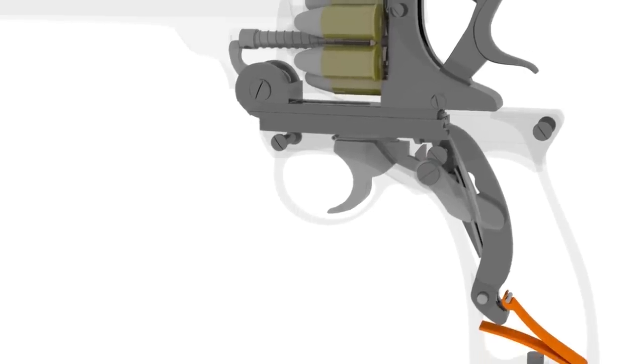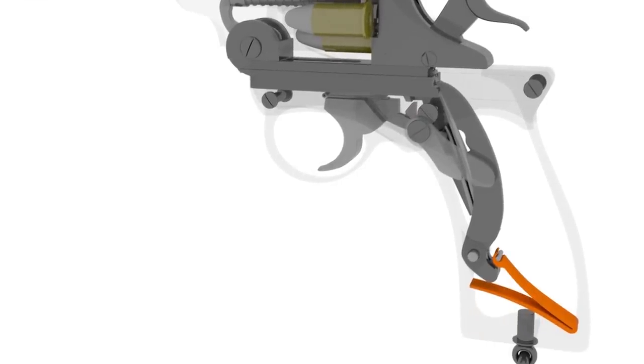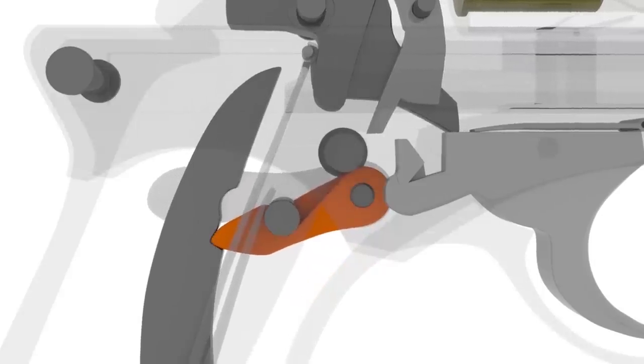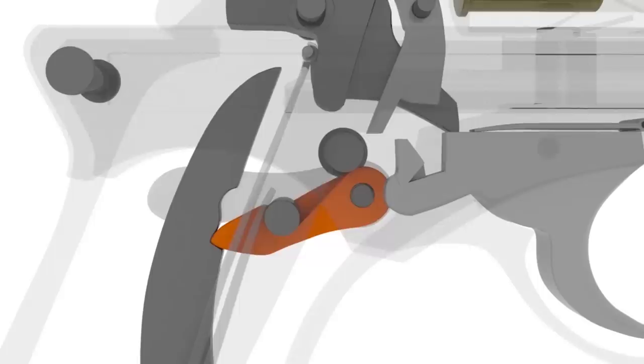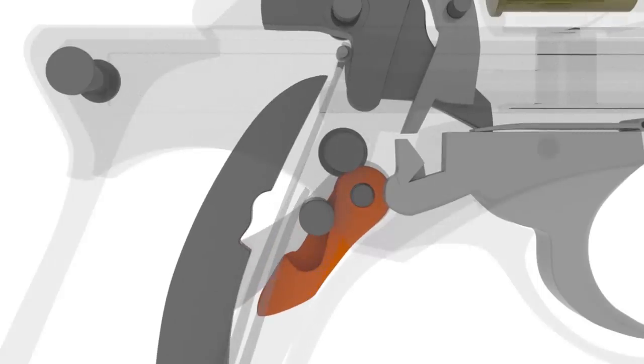While recoil drives the upper assembly rearward, this V-spring is what returns it forward. It does so by powering this transfer bar, which actually behaves like a permanently released hammer, always driving the upper assembly forward. The safety lever features an internal channel. When flipped, it drives a pin attached to the upper assembly rearward. This either ignores a fully cocked hammer or would push a dropped hammer into the half-cocked position. More importantly, in either case, it disengages the trigger from the sear, which is also how this gun prevents firing when the upper assembly is not all the way home. Releasing the safety allows the upper assembly to spring forward and allows this gun to be fired again.